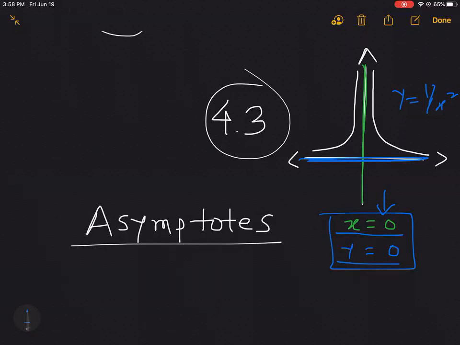Now, we want to locate asymptotes. That means we want to calculate asymptotes. Where can we find an asymptote for a particular graph? For rational functions, we'll actually have asymptotes. Can anyone tell me why is that? Can you imagine why you can expect an asymptote for a rational function? Anyone? Just give it a try, even if it's wrong, no problem.